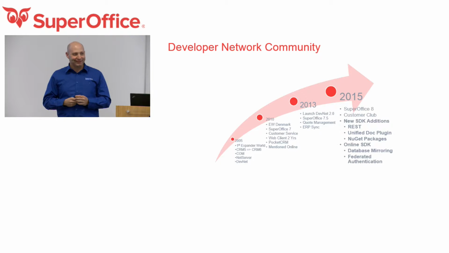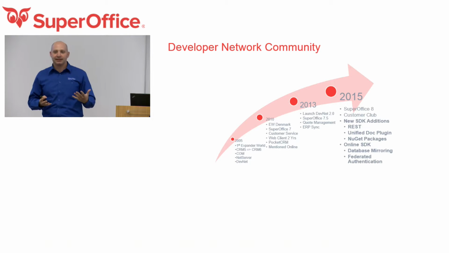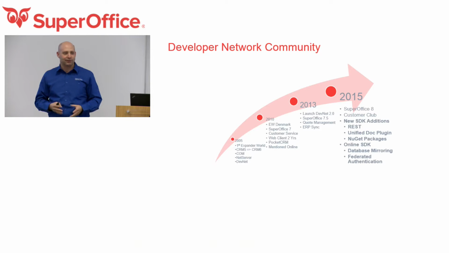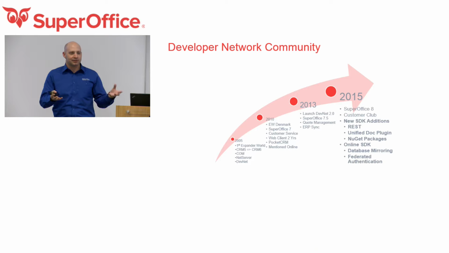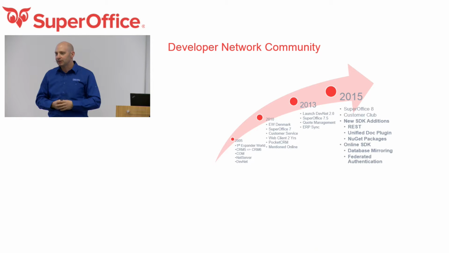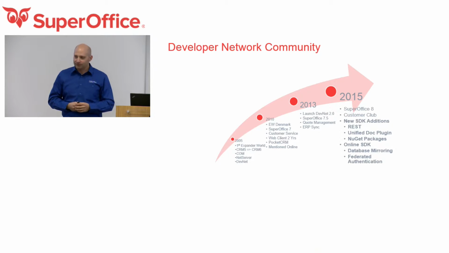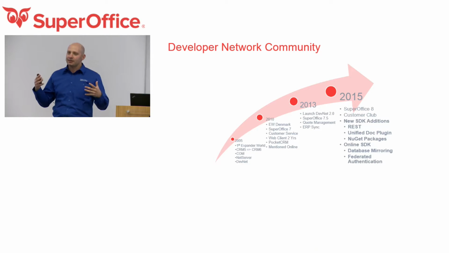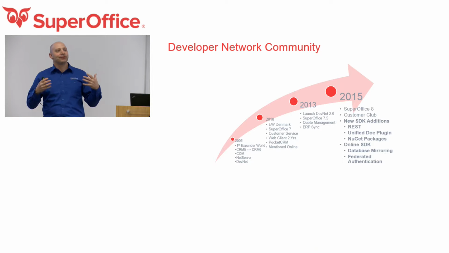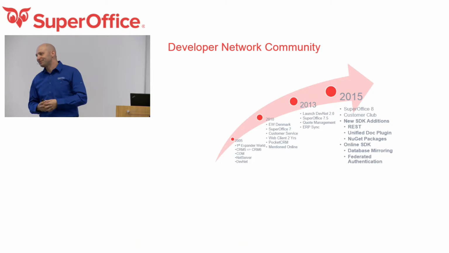Unified document plugin. Who's not been waiting for that one? Every document plugin provider has witnessed the pain it takes to create both a .com version of a plugin and then also the .NET server version of a plugin, if you want it to be deployed in multiple locations. Figuring that out hasn't been simple. There are a lot of dependencies there, and they're not so obvious. Those that have been successful at doing it, I congratulate you at being able to figure all that out.